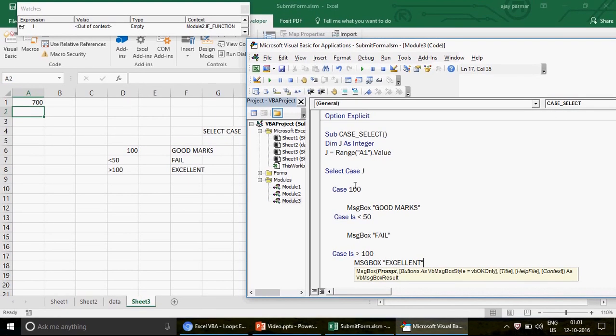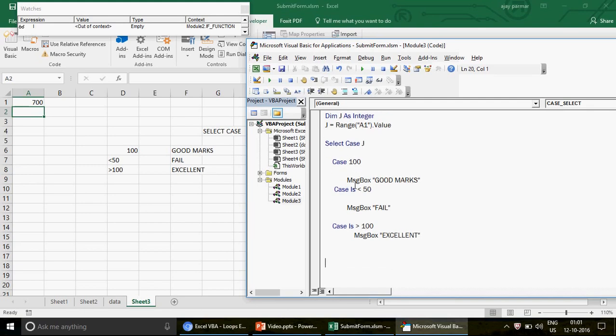Now you see that the moment I press enter, the word Is is automatically inserted because you're doing the comparison. So you can write the Is, or you can leave it, VBA will insert the Is statement.